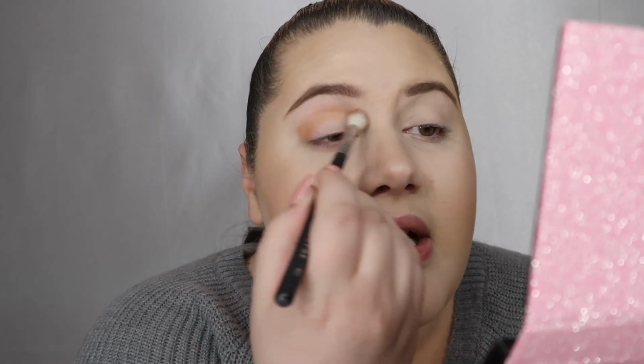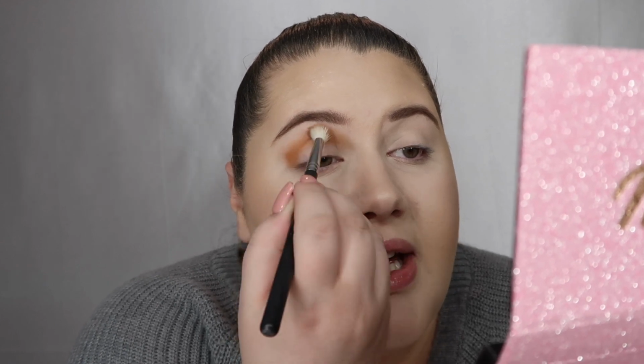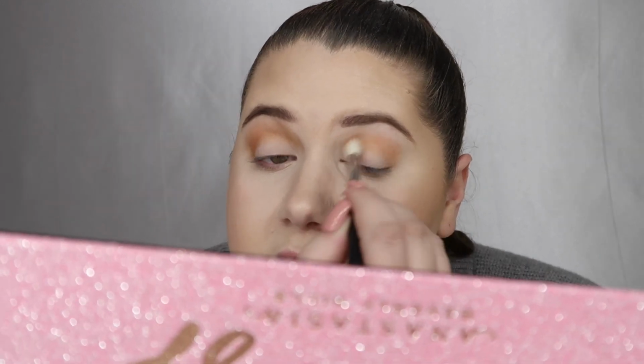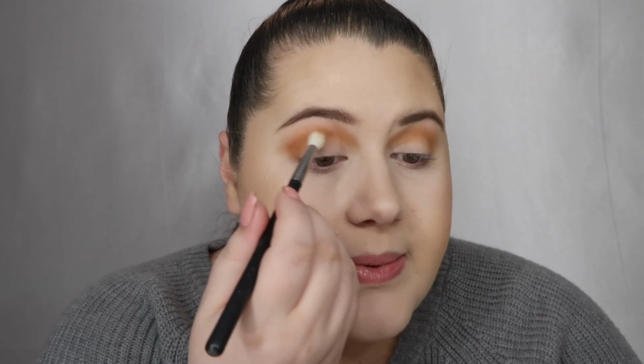Oh, I love Anastasia eyeshadows. Okay, I went a little too heavy-handed. It's okay, it'll be fine. Yeah, I did forget how pigmented they are. Just gotta make this side match. Oh my gosh, these are super pigmented. For some reason I feel like they're more pigmented than their typical shadow. At least this one. I feel like I barely had any on my brush, and it just, okay, I see you.